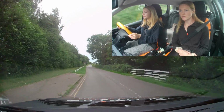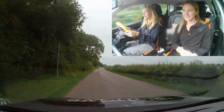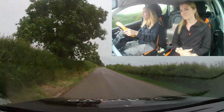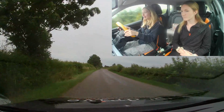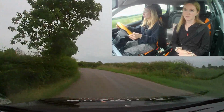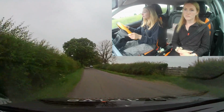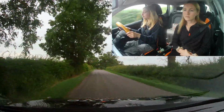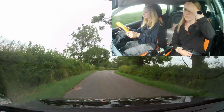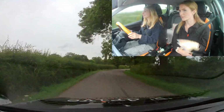What do those signs mean with the cross? I don't know. End of something? No, it means no stopping. So you're not allowed to stop at all on this road. Okay. So no passing, or just pulling over on the side? Yeah. Okay. So suitable speed for this bend here. A lot lower than what I was going. So good, accelerating out. If you've got two lines, it means no stopping, so you can't stop at all. But if you've got one line, it means no waiting, so you can stop to pick people up or drop them off or something, but you just can't wait around.